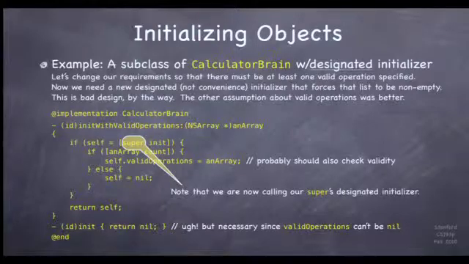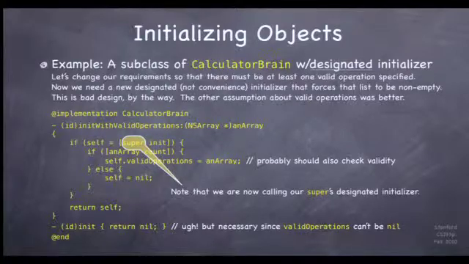I should probably go on to check if that operation, that array item, is even a valid operation. But in any case, you get the idea here. Notice at the bottom, I winced to even read this, but you see I have init, I've had to return nil. Okay, why is that? Because it's not valid to have a calculator brain without a valid operations thing. So if someone calls alloc init on me, I have to return nil because I'm not in a valid state.